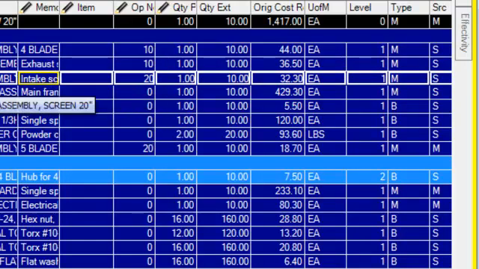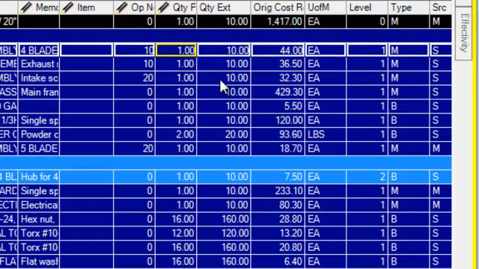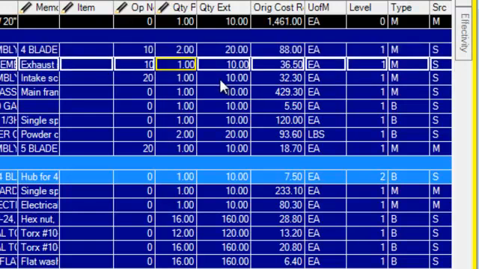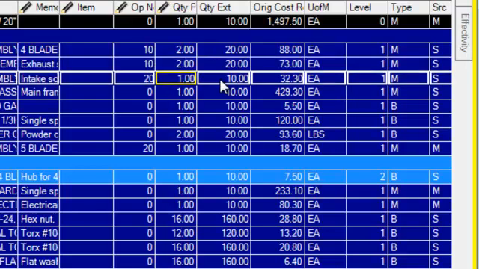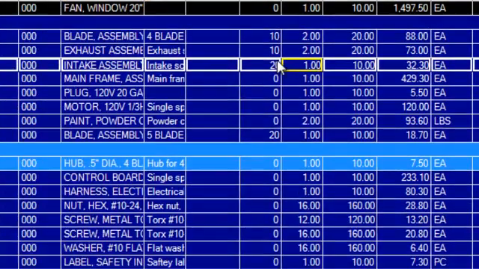From there, we can go in and change the quantity. And when I change quantities, notice that the cost will change accordingly. So when I change the quantity for this from 1 to 2, we notice that the costs tick up accordingly. I'm going to change this component to 2 pieces as well, and we see the costs just keep going up. So whenever I make a change out there, if it's affecting costs, the costs are automatically rolled up.